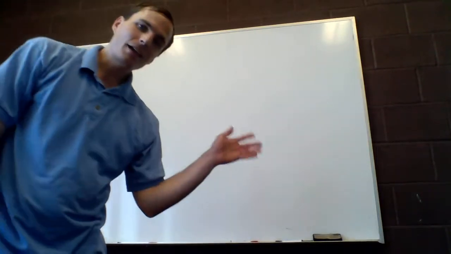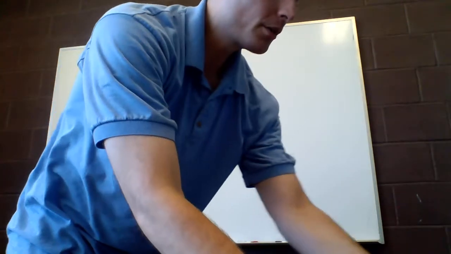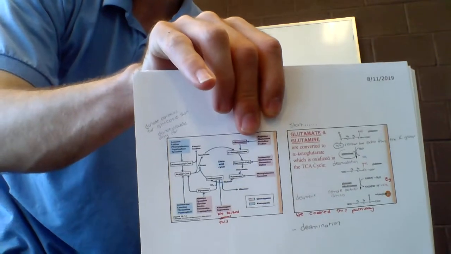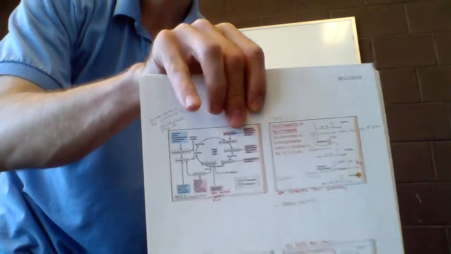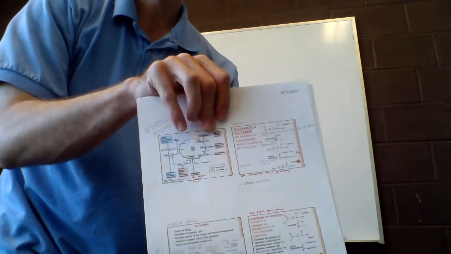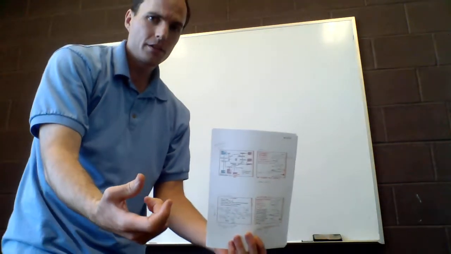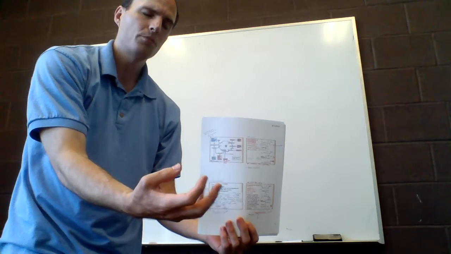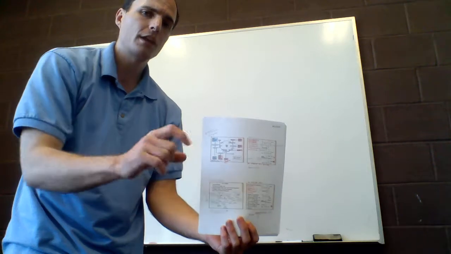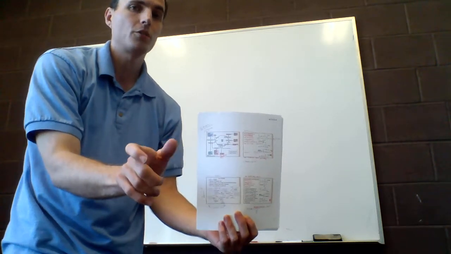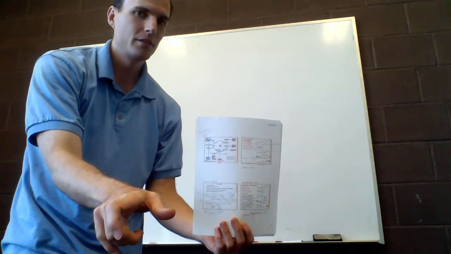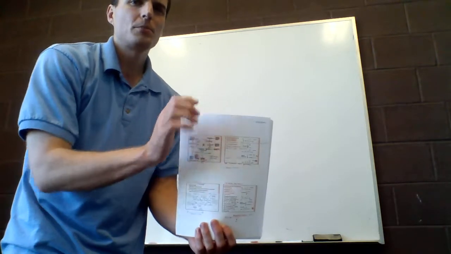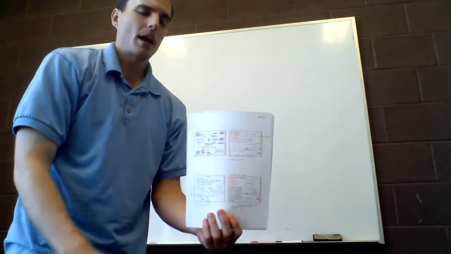Hey guys, today we're going to be going over, there's a beautiful slide right here, carbon skeleton intermediates going into the TCA cycle. So we've taken an amino acid, removed the nitrogen, and the carbon left over after the nitrogen's taken off, that carbon skeleton, also called an alpha keto acid, is going to go into the TCA cycle or just a little bit above it. And so we're going to find out how all that works.